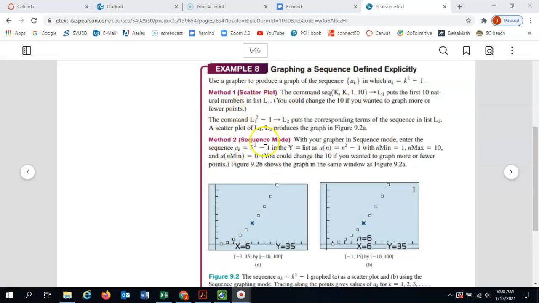And they actually give you 2 different ways to do this. So you're welcome to look this over if you're going to use a graphing calculator. If you're going to use Desmos, then we have to look at the Desmos way of doing something like this, which has functions within Desmos to do these graphs as well. So you're going to split off here at this point, and you can look up how to do this in Desmos if you want to use Desmos, or follow these directions if you want to see how to do this on a graphing calculator.